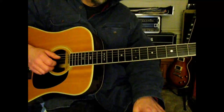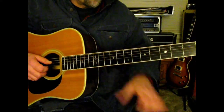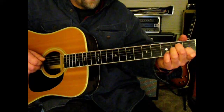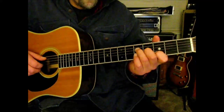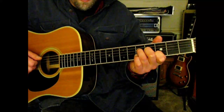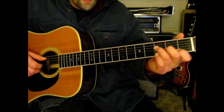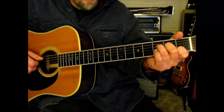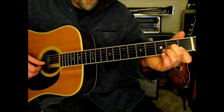Alright, that basically covers it. If you want to know what's going on during the little change there where the violin solo comes in, basically you're keeping the A bass note ringing, but you're switching from A minor and then to G, so you could just play it right there with the A bass note. And then F, so just move this down 2 frets. Okay, and then the D minor 7th. And this one's a little trickier, you gotta move from 5th string to 3rd string with your thumb.